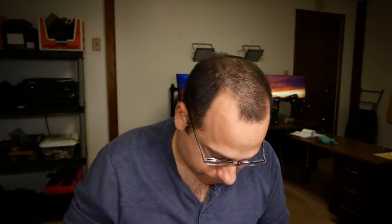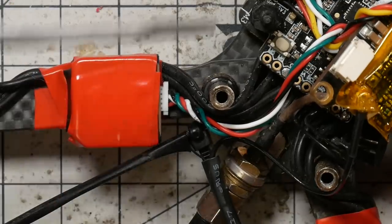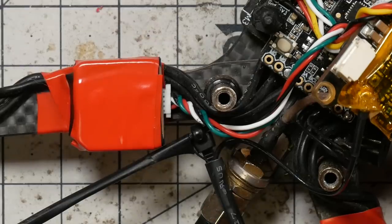The black wire is going to be for signaling — that's going to confuse everybody, but there you go. The signal wire needs to go to an unused pin on your flight controller. Examples of these pins include the LED strip — if you're not using programmable LEDs, that pin will work. If you have extra motor outputs, like this flight controller has motor five and motor six for a hexacopter configuration, I'm not using those, so that's an easy thing for me to use. Another pin that's pretty much guaranteed to work is the PPM pin — if you have a PPM input for a PPM receiver, you're probably not using that. Right here is M5, and that's where we're going to solder this signal wire.